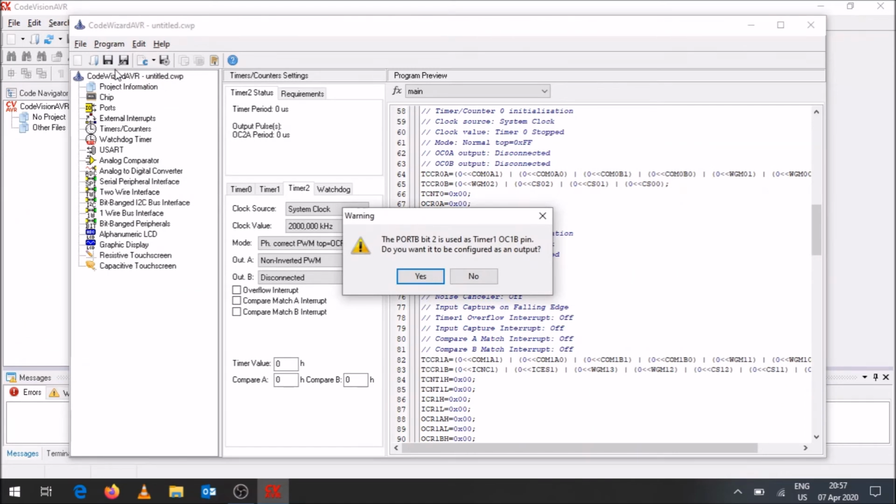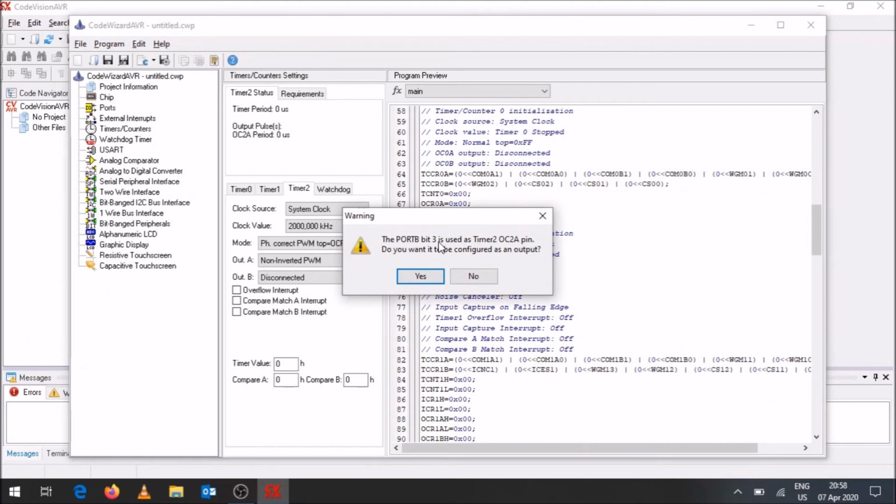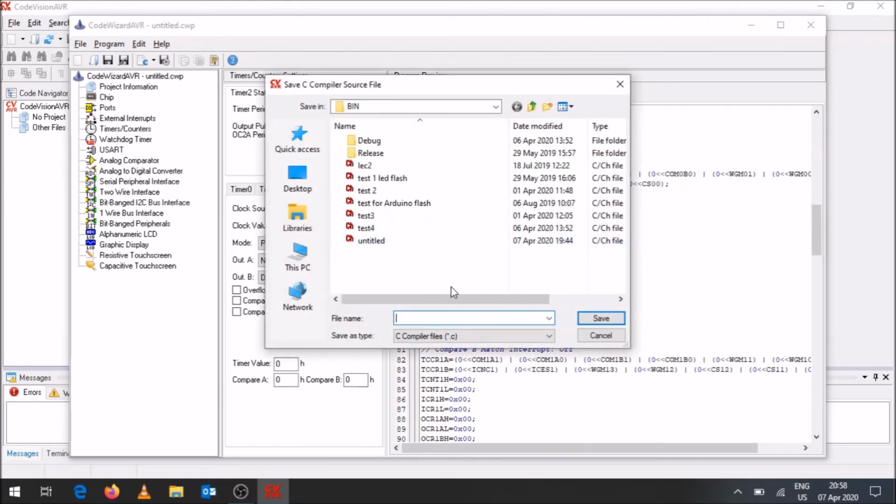Now when I do that, it's telling me port B bit 2 is used for the timer 1 OC1B pin. Do you want it configured as an output? I didn't indicate under ports for those pins to be output, but the wizard was able to identify it and give me this warning, so I'm indicating yes. The same with port B pin 3 for the timer 2 OC2A pin. It's going to be configured as output, so I click yes and it will change your settings in the port menu.